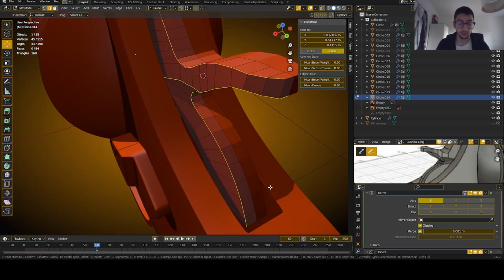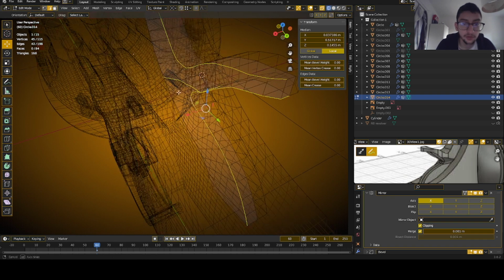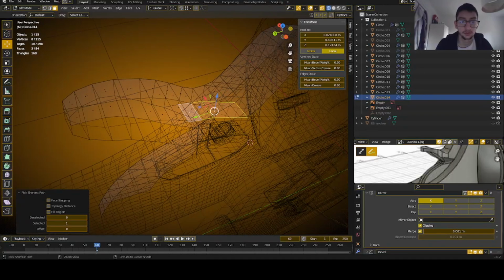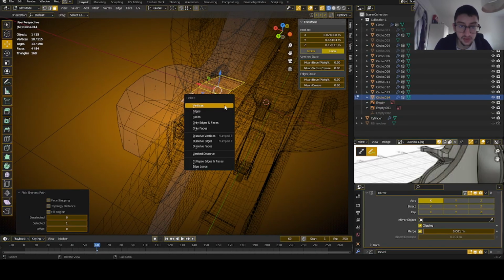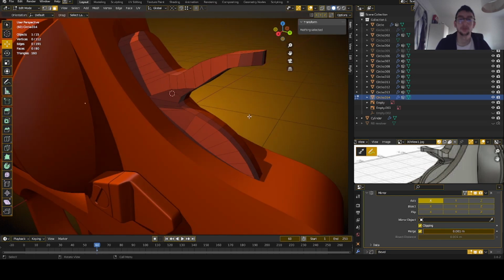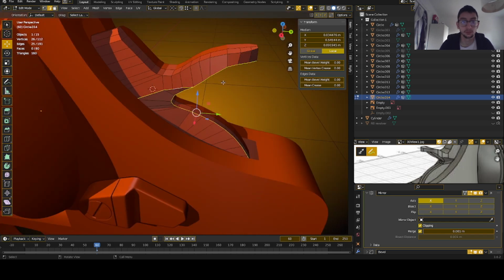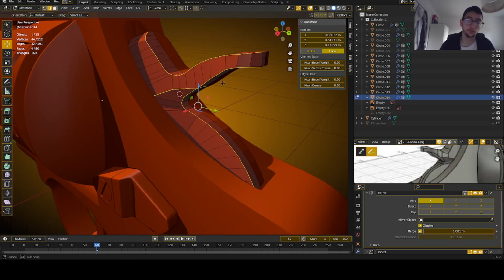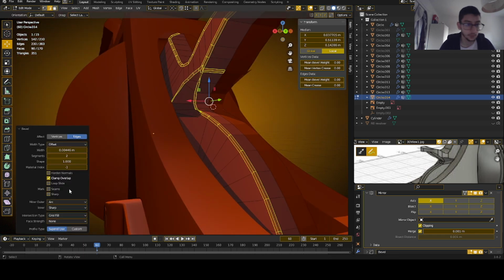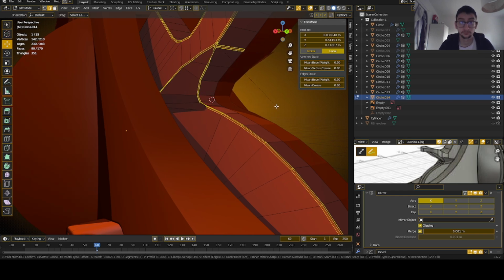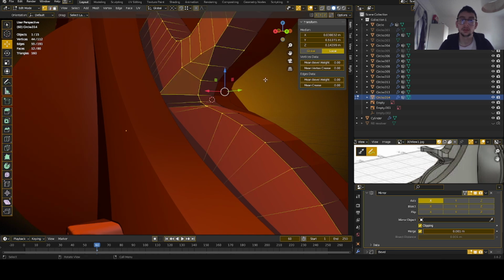I want to bevel in these areas. Why did it not bevel here? Is there like a face inside I'm not seeing? Yeah, there is. Remember, it's always these stupid faces ruining your bevels. This happens quite often with me too. Try to do a nice bevel, which should work, but it doesn't work. Arc, yeah. Clamp overlap, that doesn't work. Maybe sharp. That's even worse. Do you realize how bad that looks?